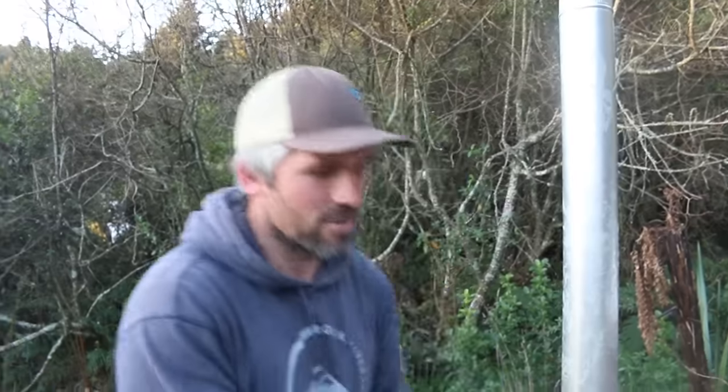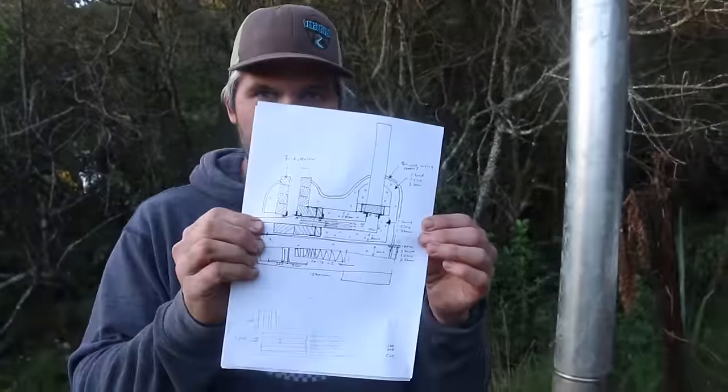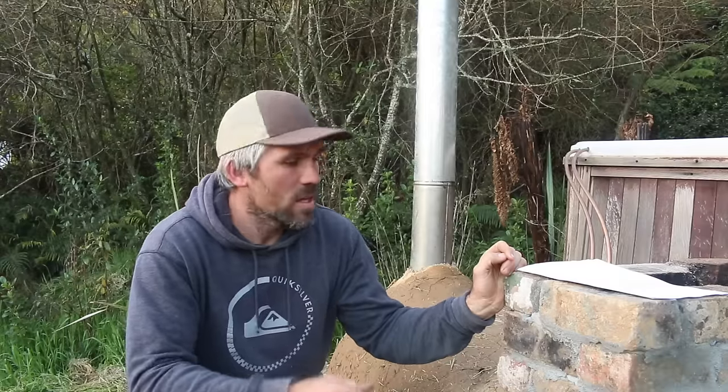All right, so I'm going to explain exactly how this thing is built and how it works, in case people want to make their own. Some potter friends of ours, Duncan and Sheree, got in touch after the last one that we built and said, dudes, there's a way more efficient way to do it. Come around and we'll share a design with you. They're pretty awesome. So I went around and spent a couple of hours with them and they gave us this design, which is this thing here. This is a wood-fired rocket stove.